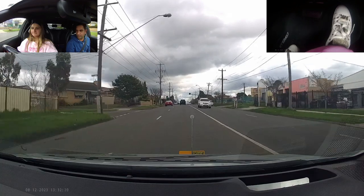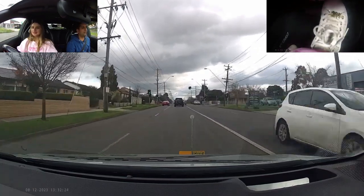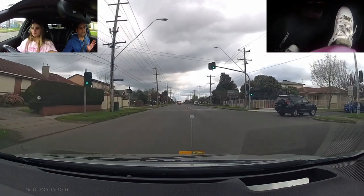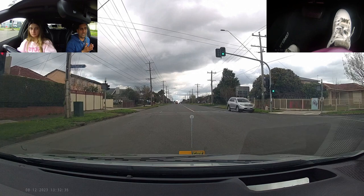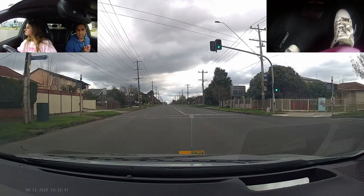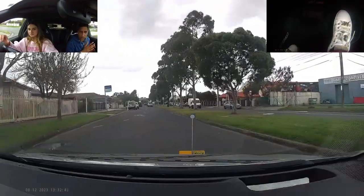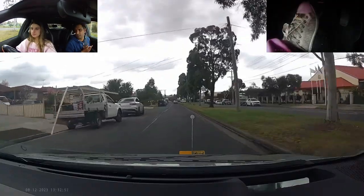Do you know about give way traffic light? Okay, so as you can see, with the give way traffic light, first of all, you must give way to everyone. We're going right from this give way traffic light, so you must give your right indicator and you need to stop in the middle. You can go now because no one is coming. If no one is coming you can go, if someone is coming, you must give way.